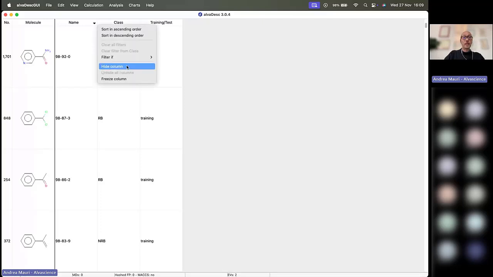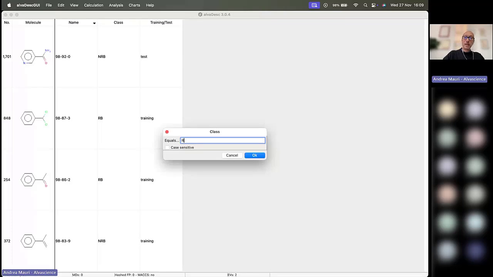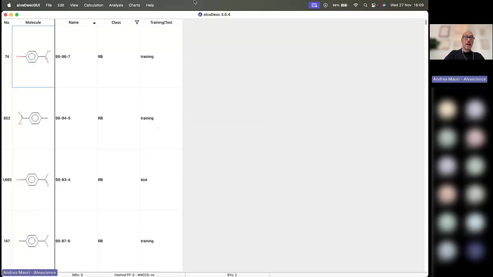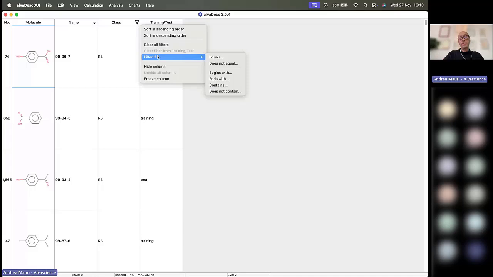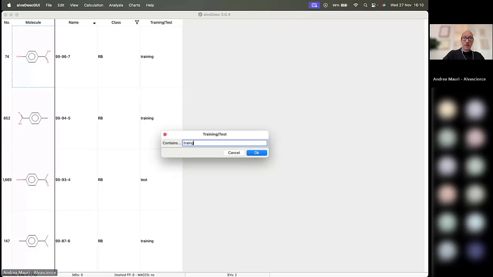We can filter only those molecules that belong to the ready biodegradable chemicals, and we can also check that we have 545 molecules that belong to the ready biodegradability class, and we can make as many filters as we want. So we can also filter using the training test column.